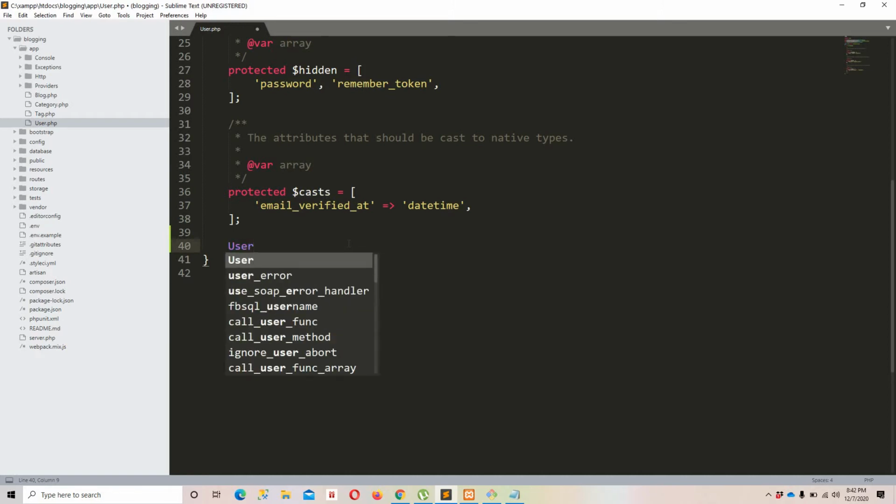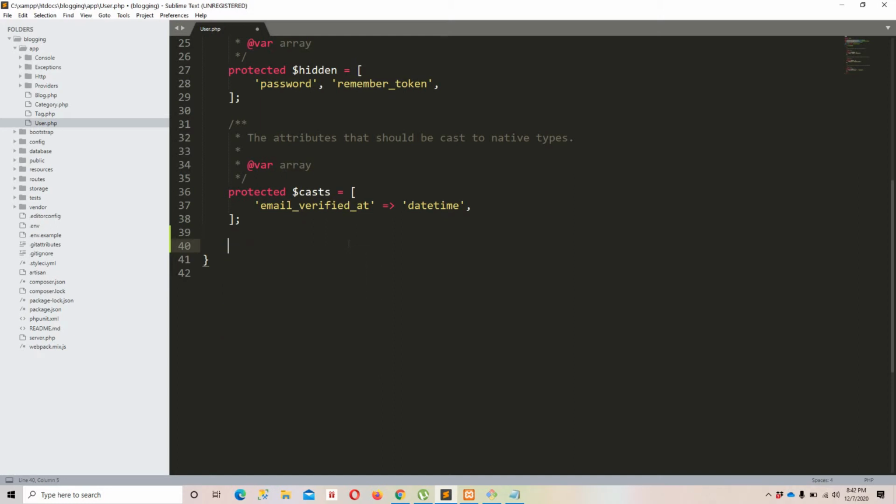Let's say we have a user entity, I will comment it user, and a user can basically have many blogs. So I'm going to write it in plural. Consider it as an entity. This entity right here can have many of these entity. In this case, user can have many blogs.